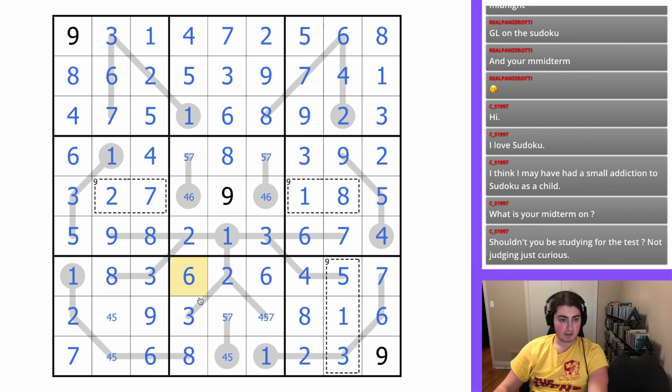This becomes a 6. Oh, no, it doesn't. It becomes a 9. That means this is not a 4, so this is a 6. This is not a 5, it's a 7. So this is a 4, so this is a 5. What else? This becomes a 7. This becomes a 5, 4, 4, 5. Check it. Looks good to me.